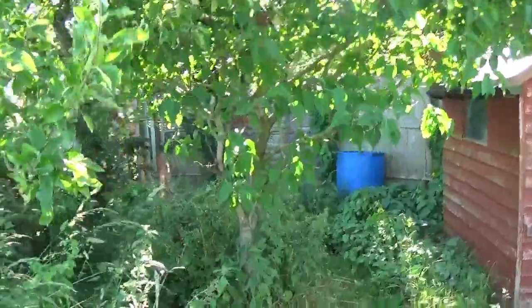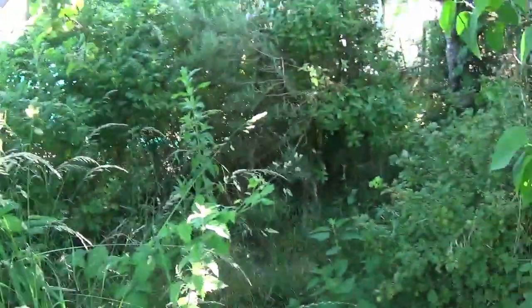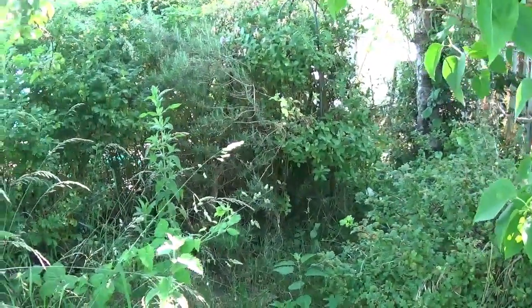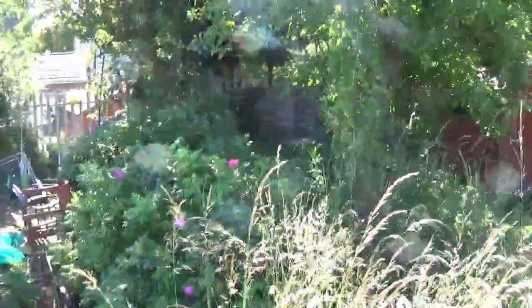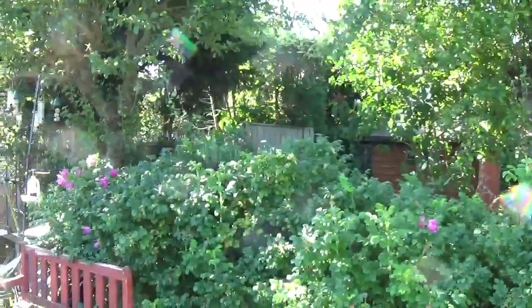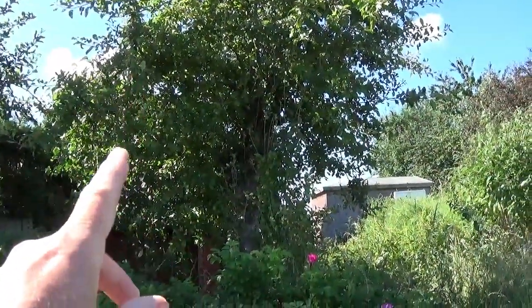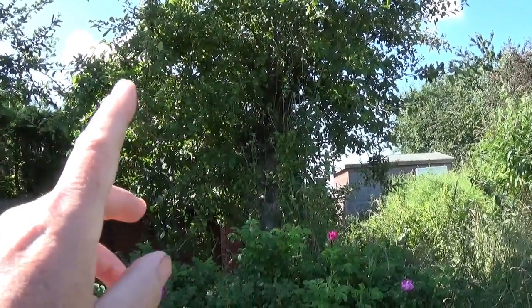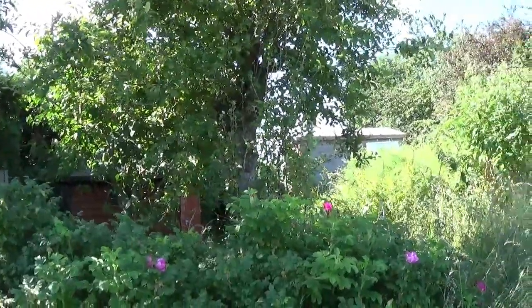Let me just go down here. There still is a couple of gooseberry bushes here, but there was some strawberries laid out here. It wasn't too bad, but they decided to put that fence in, put those roses in. I think the reason it got done is because of those apple trees. There was some sort of thought that nobody would be able to get to these apple trees, because that one is absolutely full every year of cooking apples. This one, there's a few eating apples on it this year. This is the first year in about 3 that we've got some apples on it, because they were both, shall we say, pruned, but they were just cut back.